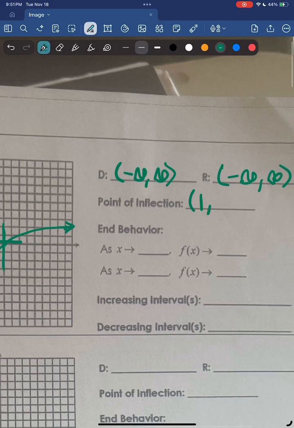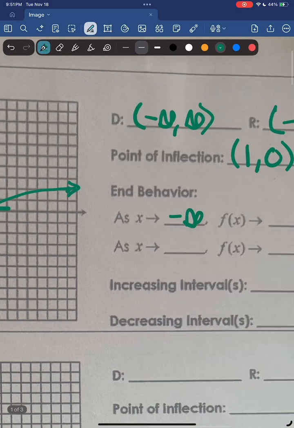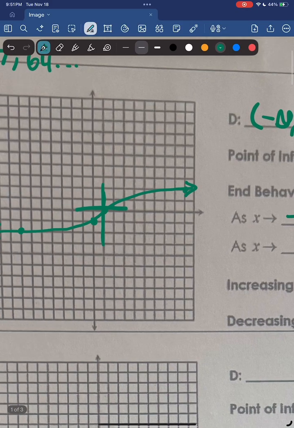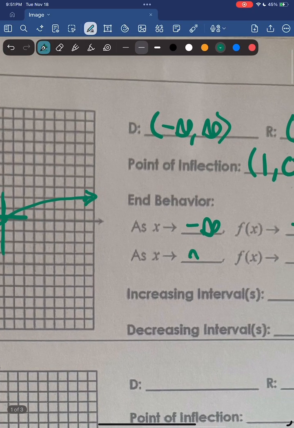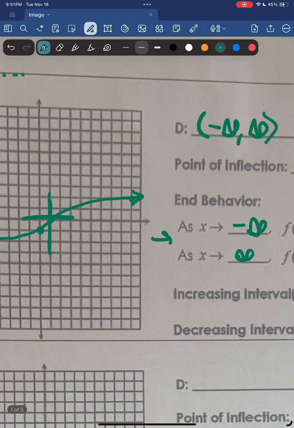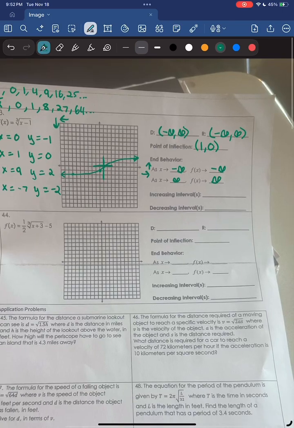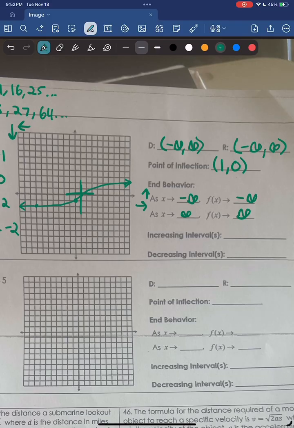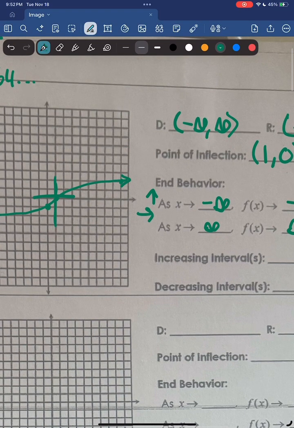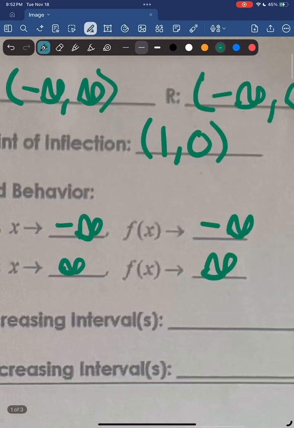So now as x goes to -infinity, right, y is going to go to -infinity as well. You see, if we go that way, it's going down. Now as x goes to positive infinity, so we're going this way now, y is going to keep going up. So it's going to positive infinity. It's increasing. So this is where the point of inflection is important. So our increasing interval is going to be from, remember, we're looking at the x values here, that x value 1. Oh, sorry.